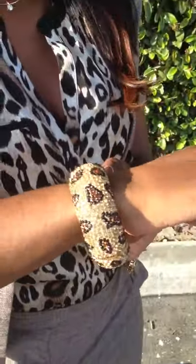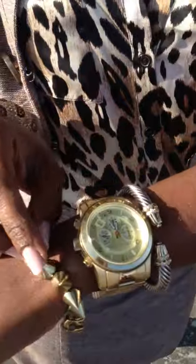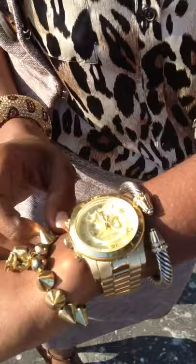For my accessories, I am wearing this animal print bangle from my online store, ForensiBella.com. I'm also wearing this oversized ring that reminds me of Beyoncé's 'Single Ladies,' which came from Forever 21, and this dome ring that came from Jewel Mint. Then I'm wearing my oversized boyfriend Michael Kors watch, my spiked skull bracelet from ForensiBella.com, as well as this David Yurman-inspired bangle from ForensiBella.com as well.